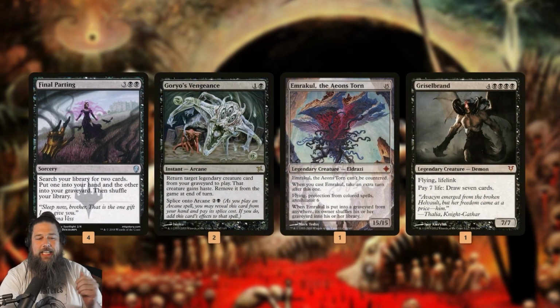And the goal of this deck is pretty simple. We need to get to 7 mana, and then what we do is cast Final Parting. We find Goryo's Vengeance to be the card that goes into our hand, and then usually Emrakul is the card that goes into our graveyard. Emrakul, of course, is hard to reanimate. It has an ability where when it goes to the graveyard from anywhere, you gotta shuffle your entire graveyard into your library, but that's a triggered ability. So since Goryo's Vengeance is an instant, we can, with the shuffle trigger on the stack, reanimate it with Goryo's Vengeance, give it haste, annihilate our opponent, hopefully just win the game on the spot.